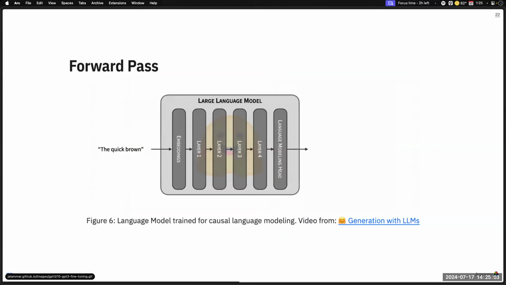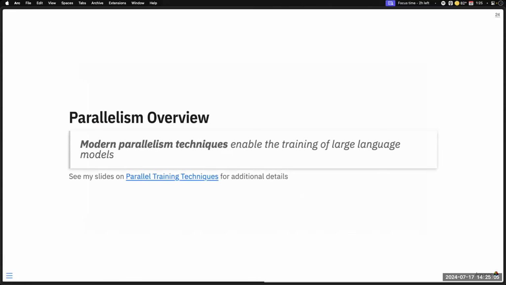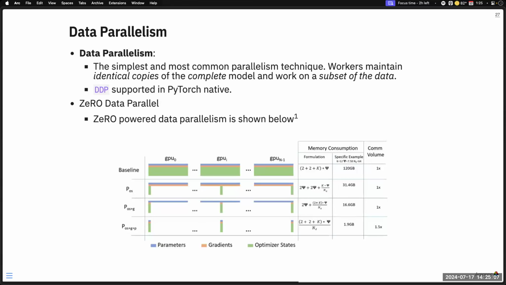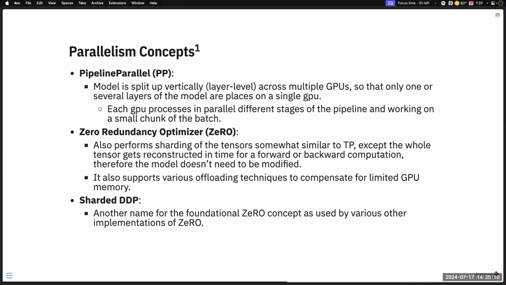With that being said, I will skip most of this. Another maybe important point is that when you're training these large language models, very quickly you will want to train models that don't fit in your GPU memory. The general workflow is you want to build a model and scale that model as large as possible on an individual GPU.